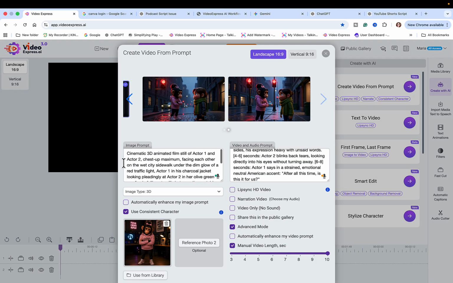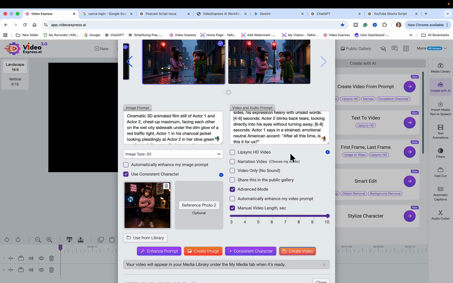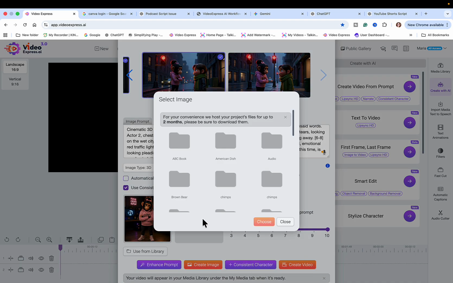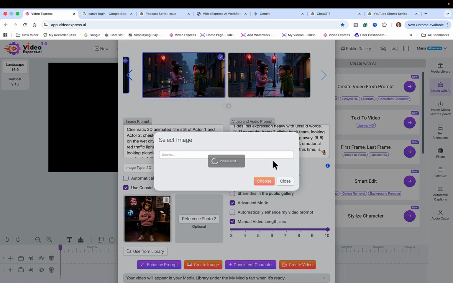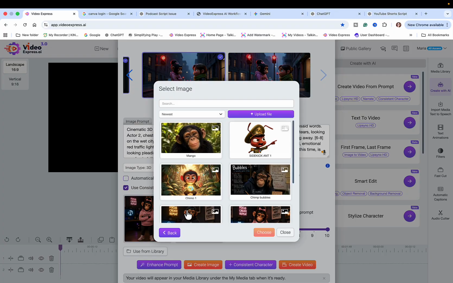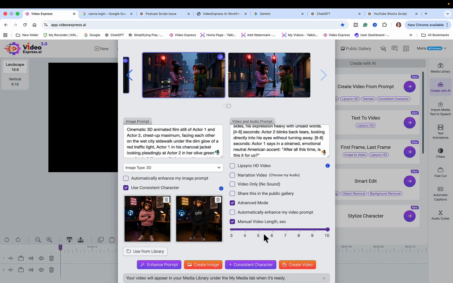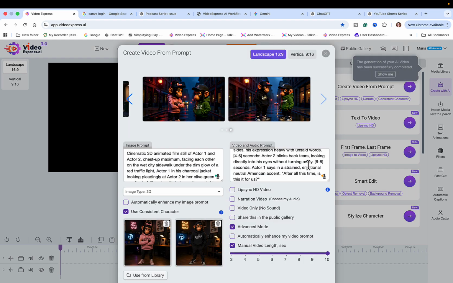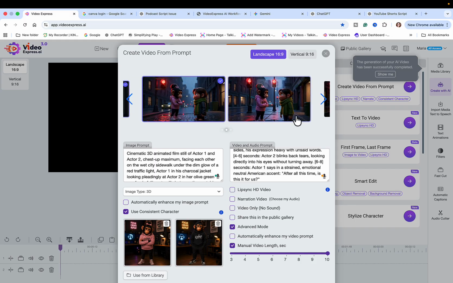Okay, so now there she is. Since there are two actors here, guys, you can add another one for the reference photo. Add another one here. So I'm going here and I'm just gonna choose him as the second actor option. So I'm just gonna do the same thing, just create an image and let's see how it looks like. All right, there you go. So you can choose this or this one or this one if you want to.